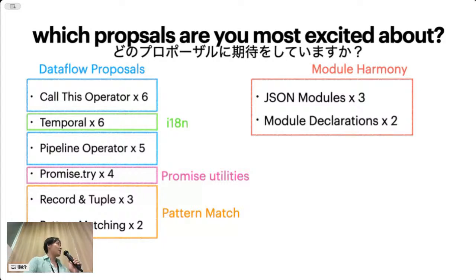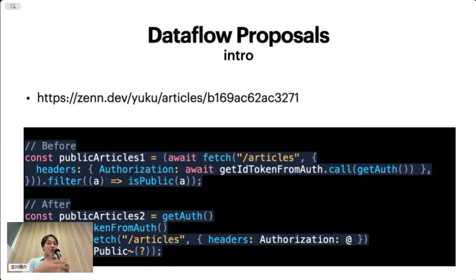So, let's jump into the discussion mode. The data flow proposal. Is Yuku here? Is the person who wrote this here? I used this article.